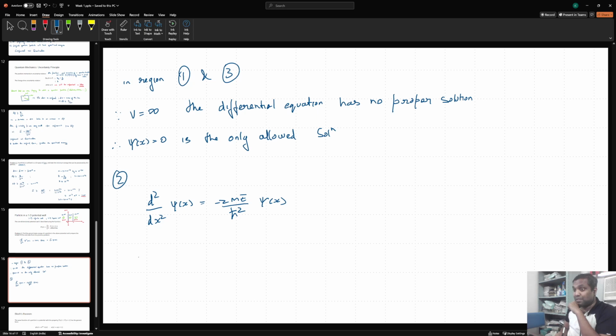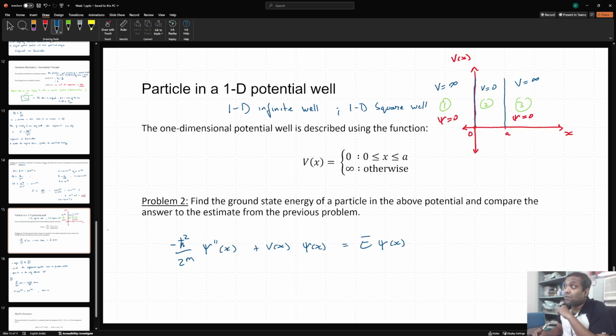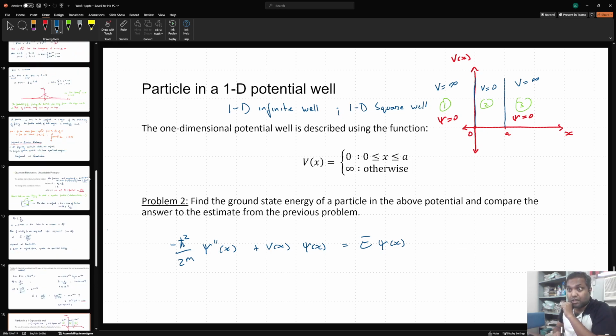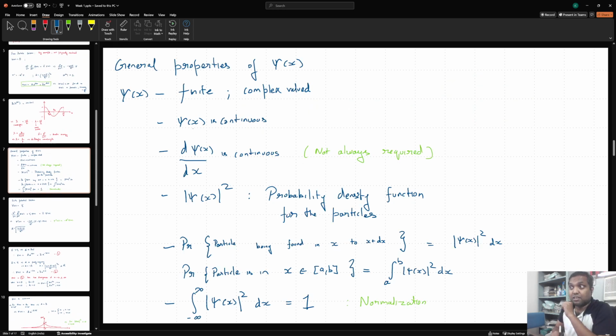Okay, so I know psi is equal to a e to the power ikx plus b e to the power minus ikx. So first things first, psi of 0 has to be 0. Now why am I saying this? Because for all values of x less than 0, psi is 0. And going all the way back to our initial slides, psi of x has to be finite, and 0 is a finite value, so we also managed to satisfy that.